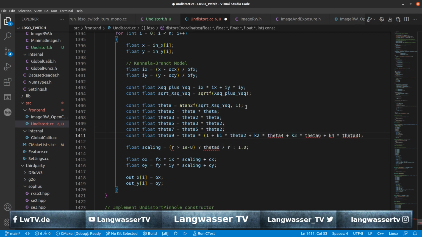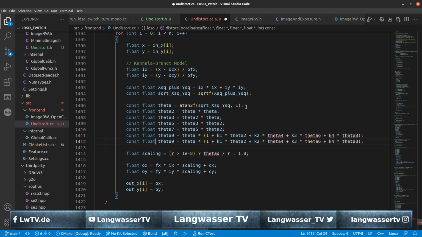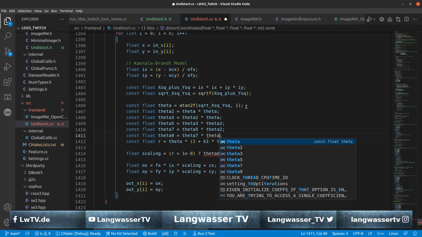And we have theta9, which is equal to theta7 times theta2.